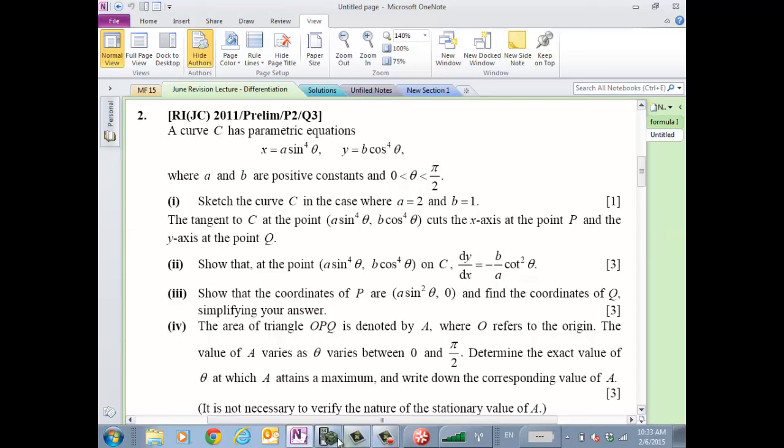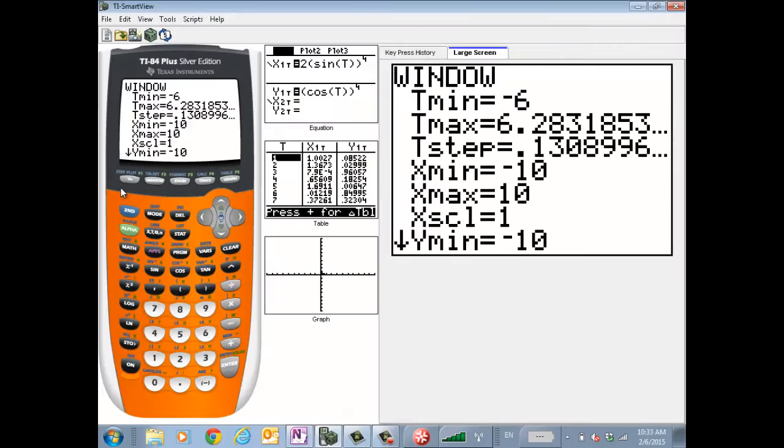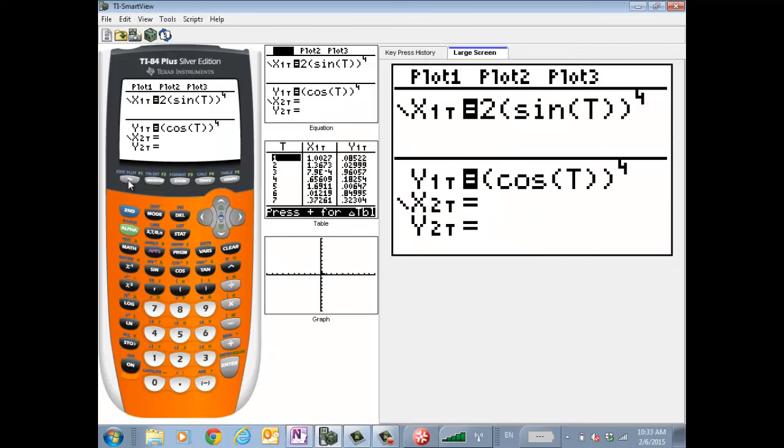So basically, what you actually do is, you just key in the curve into the GC. And then, again, because of my habit, I will actually go to the window. Okay, please pause for a while. All agree that I am keying in what the question actually wants. You do know sine to the power of 4 theta is sine theta, everything to the power of 4. So please do not key in exactly what appears in the question. You have to do something like this: bracket the whole thing up to the power of 4.